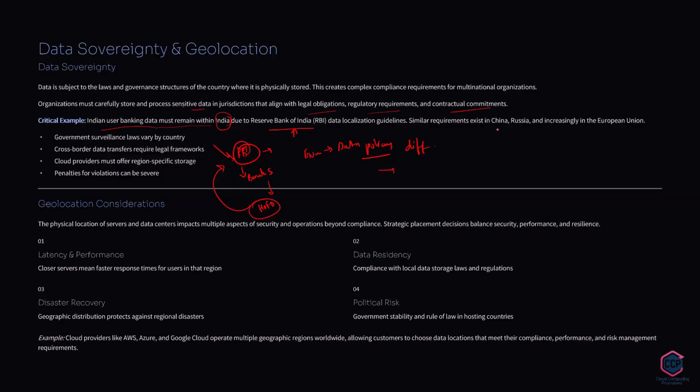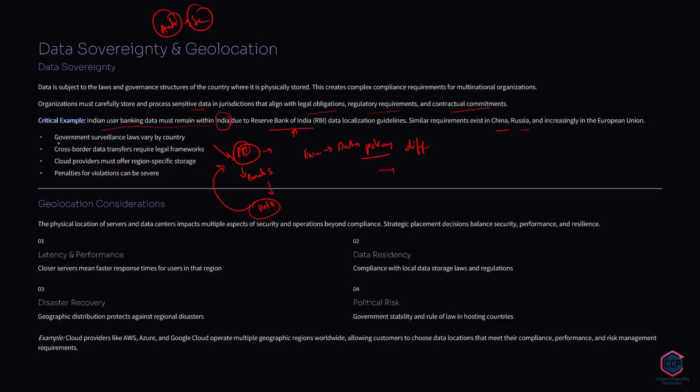Similar rules exist in China, Russia, and the European Union. Based on the country, laws will be different, and organizations should comply with those countries' laws as well as security policies. This will also come under security. The person who does all these things will be in auditing at a security company.